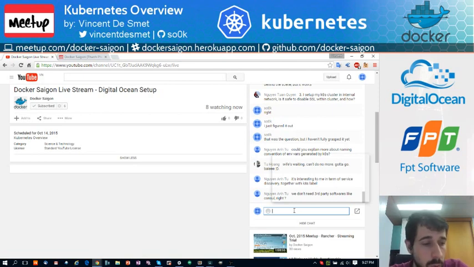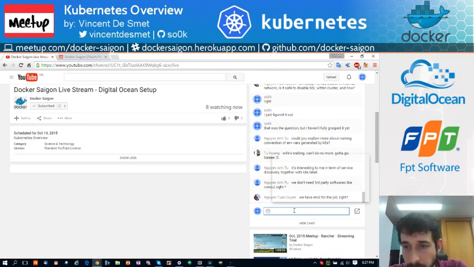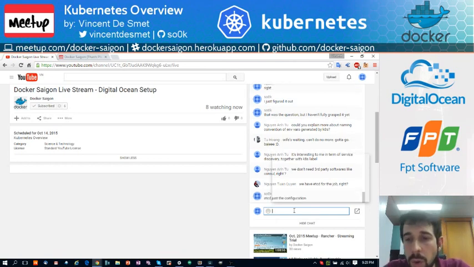If you don't want something, you want to take something out, you can do that. etcd right now is just storing the configuration. So the API server uses etcd to store the configuration. The service discovery, you really do it using the services that you create within the cluster. That creates a virtual IP and IP routing tables that I explained earlier.